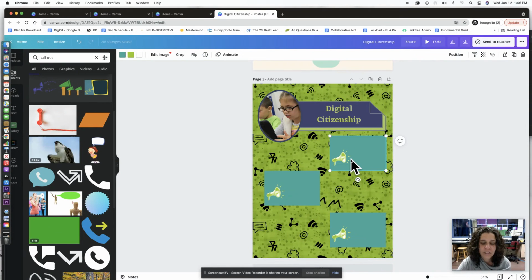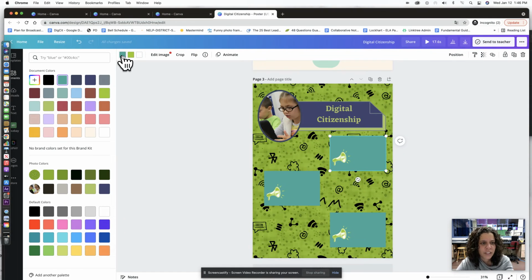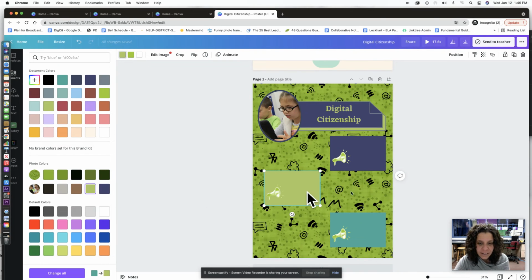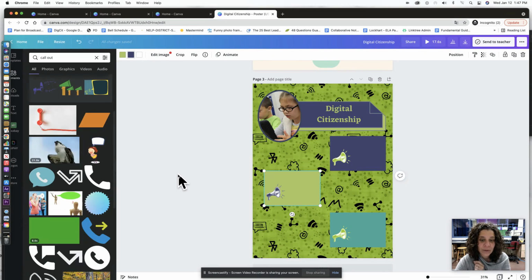Let's change. Oh, I should have changed the colors before I duplicated them. So let's change that background. Maybe we'll do, ooh, that looks nice, doesn't it? Maybe I'll alternate. So this one I'll make the green that is in here, and I can make this the purple.